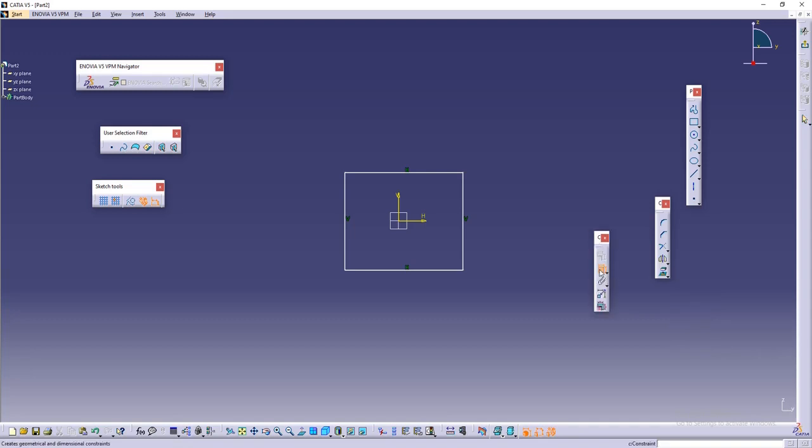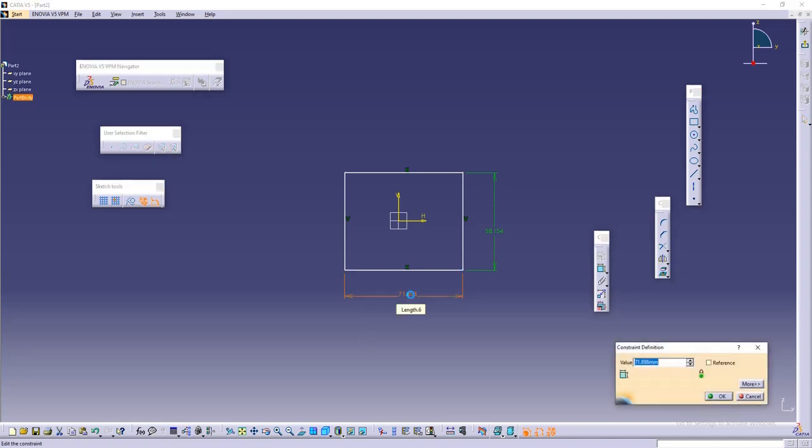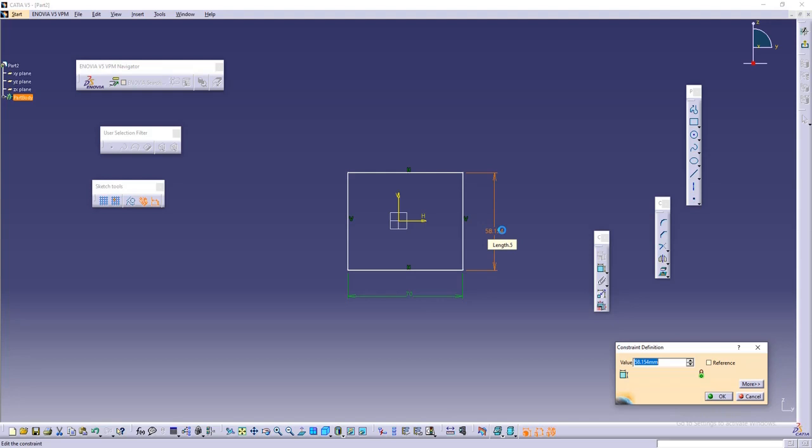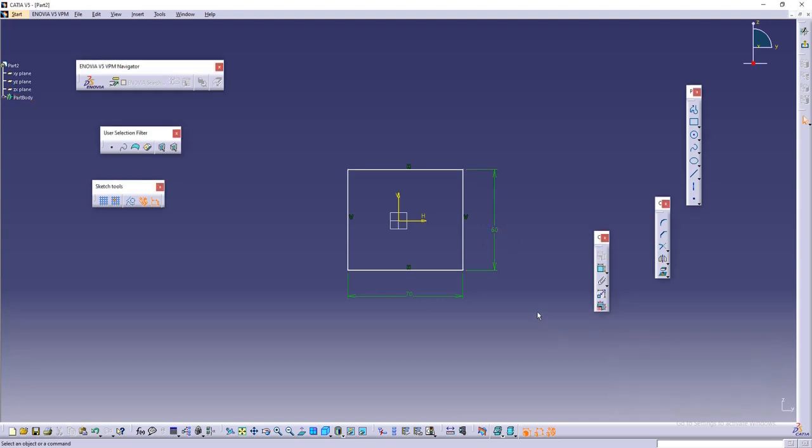Here is the small panel where you can click for the dimensions. Click on any of the edges where you want to put a dimension, and it will automatically show the default dimension, or you can double click on the particular dimension and use your keypad to modify it, like changing 58 to 60. Again, as we learned in the last session, you need to make it all green. That means it is totally constrained, and you are now able to identify the coordinates of the square block from which it started.